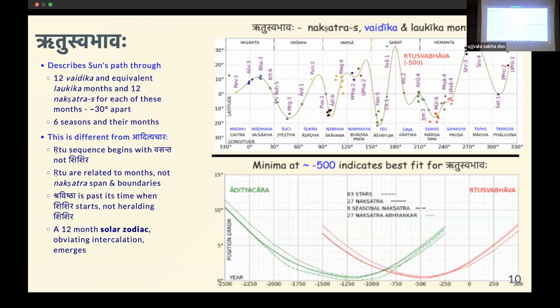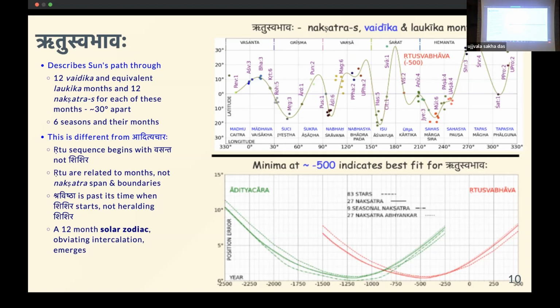And also the nakṣatras are plotted here. And we did the same kind of minimization of error of information for this information that was given, and this red line shows it. And this particular shloka they show around -500. So the interesting part is that the season, the transit of the sun, is given in 2 phases, but they seem to be about 800 years apart.